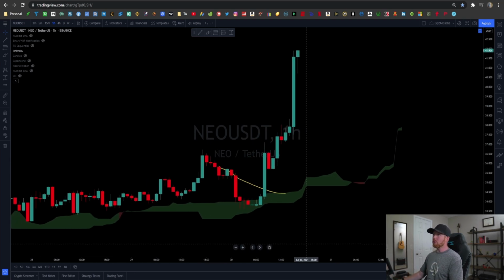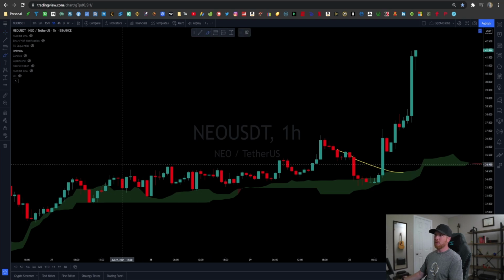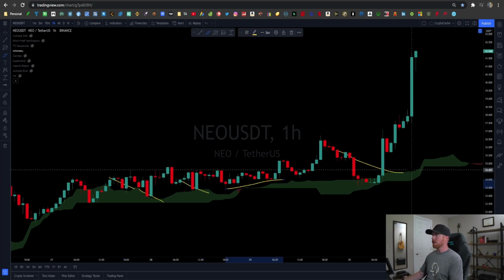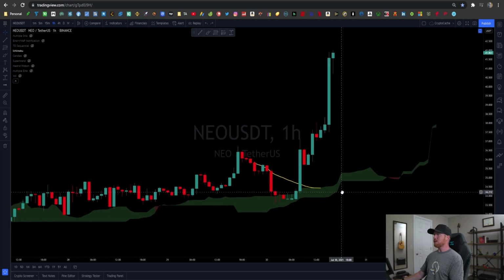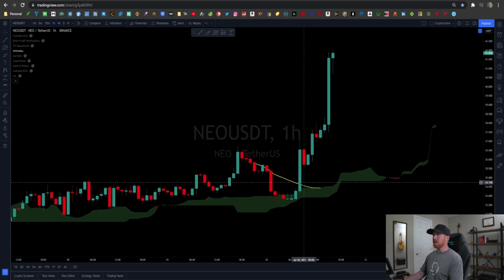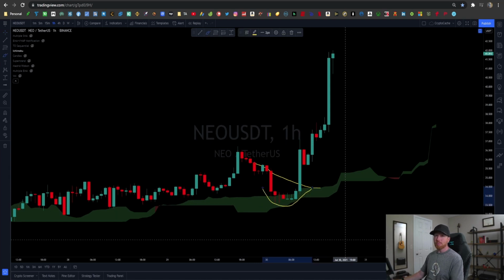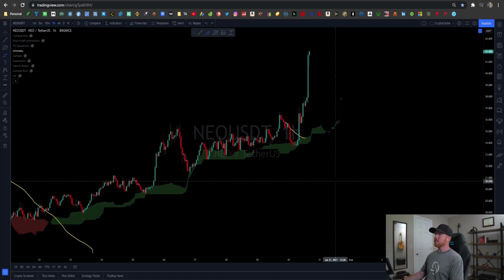Okay, so when we look at the Ichimoku Cloud here, you can see the price is above it the entire time. But in retrospect, this would have been a good entry point. Any one of these points would have been a good entry, including this one right here, the convergence on the 4-hour chart. So I like to show that to you because the MACD was telling us we have a buy signal right here, and the Ichimoku Cloud was also telling us we have a buy signal. Because you see how the price came down and bounces off the cloud? It's no coincidence, right? It's working as a support. It happens a lot. So that's the cloud and how that works.